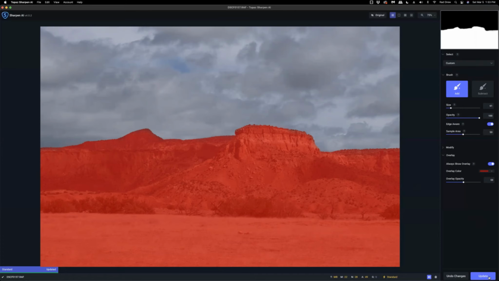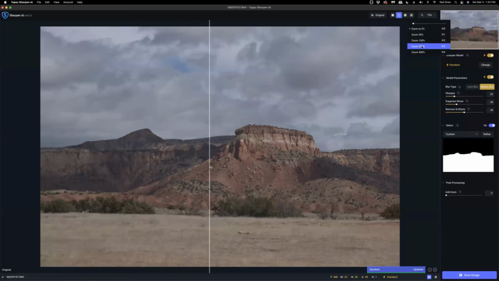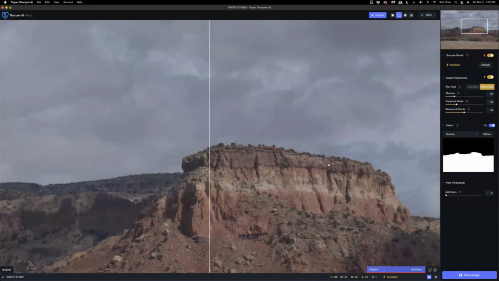Now I'm going to go down here and update this with the mask on it. And here's the progress bar down here. It's running. As soon as it's green, it's done. So let's just look. It's hard to see at the original size or the fit to screen size, so let's increase this to 200% so we can really see. It's going to run again. Anytime you move the image or resize the image, it has to render the image again. It's just taking a second here. And there it's turning green and it's done.